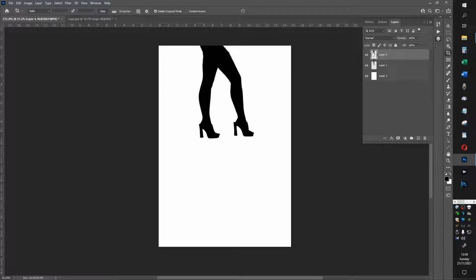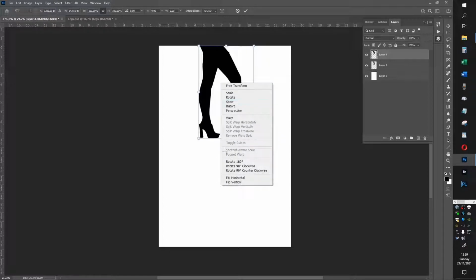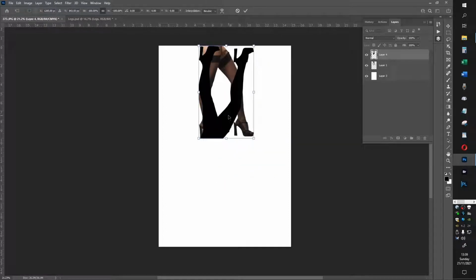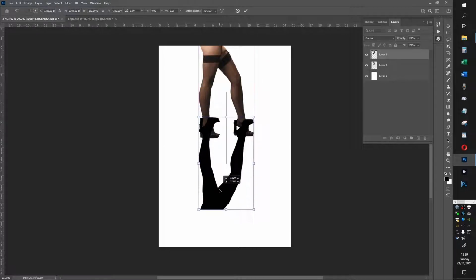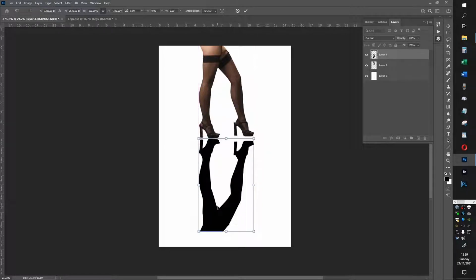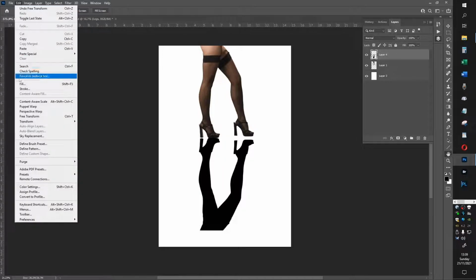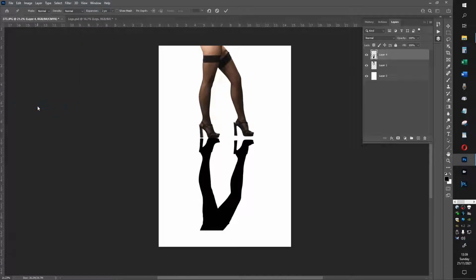We now need to use the transform tool to flip the layer vertically, and then we can move it into position to contact the soles of the shoe. Obviously it's only going to contact one of them, so we need to adjust that or warp that to get it to where we want it. So we'll go into the puppet warp tool.